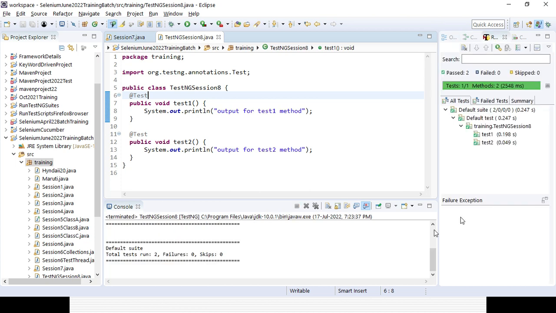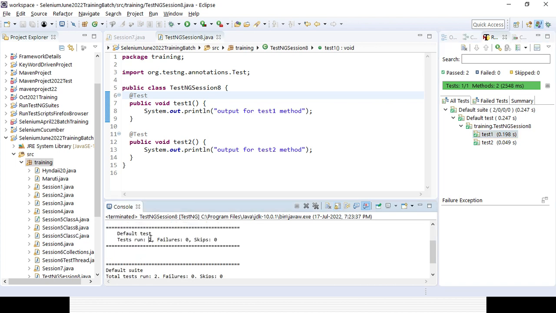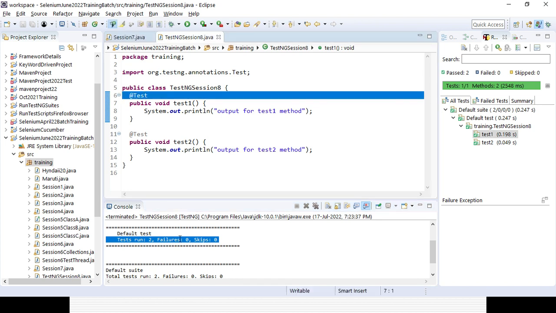On the right side, test one of one, method 2, the total time executed, pass 2, fail 0, skip 0, the suite, this is the test, this is the package dot class name, this is the method name, right? And in the console also you are able to see it here. The total test cases run 2, @Test means it is test cases, and skip 0, fail 0, default should run 2. So that is the way it signifies how many test cases are getting run.